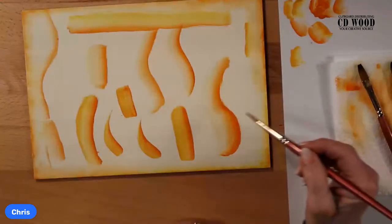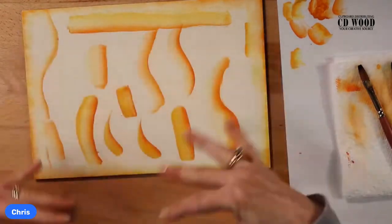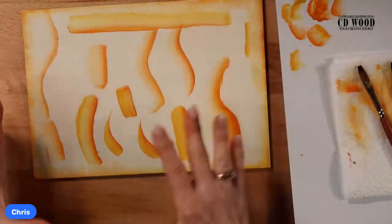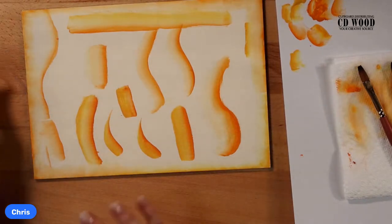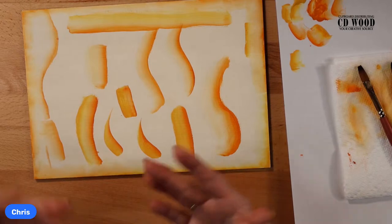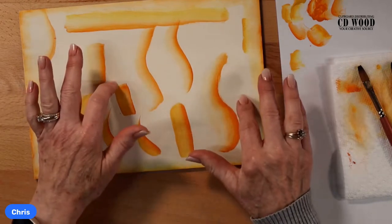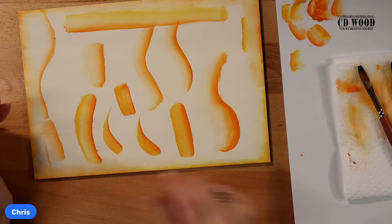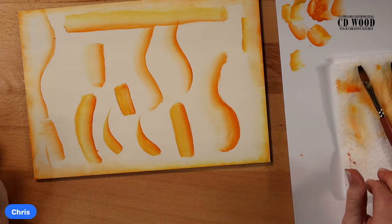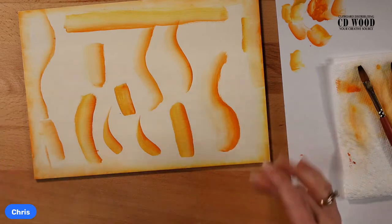Now, this is not my final float. So if I want more shading on it, I'll let it dry and add more. But this is a really good way to get that first coat. It's almost like base coating. When you base coat, that first coat's kind of awful. The second coat's starting to look better, and sometimes you might even need a third coat. No different than shading. Sometimes the first coat is a little bit weak. The second coat's going to build that up. It's going to look a lot better. So don't try to get perfection on the first float. Just think about base coating.